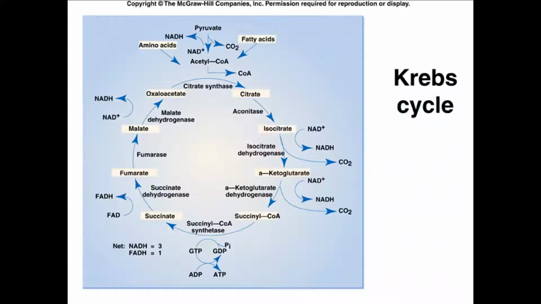Important things to remember, okay? 2 carbons in the acetyl. Oxaloacetate has 4 carbons, okay? 4 carbons at the very end, added to 2 carbons coming in from outside, and we get a 6-carbon citrate molecule. So if we're going to go from 6 to 4, we're going to lose 2 carbons. So we're going to make, you guessed it, 2 more molecules of carbon dioxide. Here at citrate, we're going to go from isocitrate to alpha-ketoglutarate, from alpha-ketoglutarate to succinyl-CoA. These 2 things here. Okay. As we lose the carbons, we're going to grab some more electrons at this step and at this step. Okay, they're going on to NAD here.